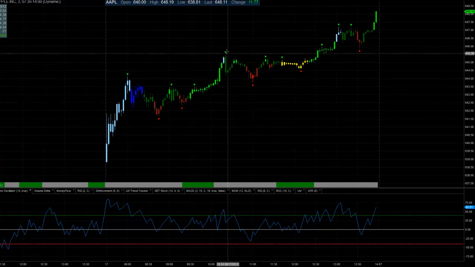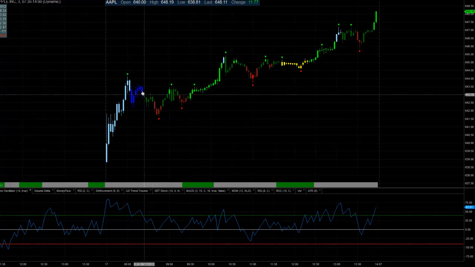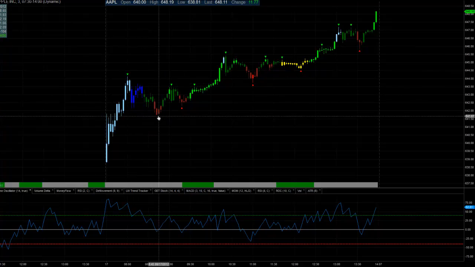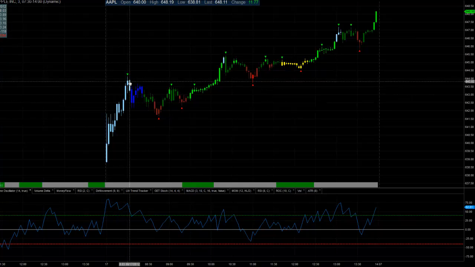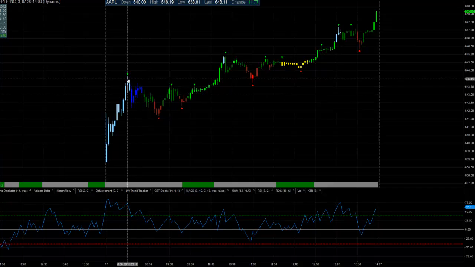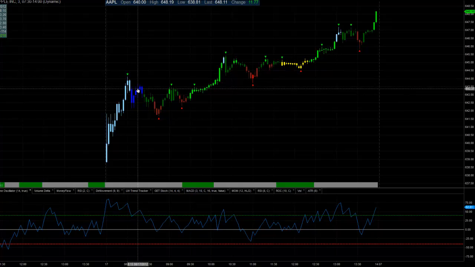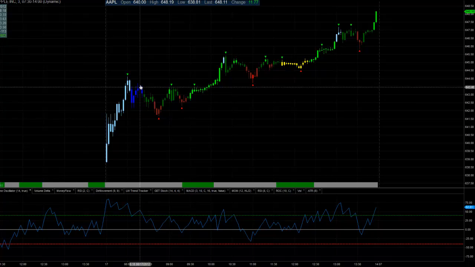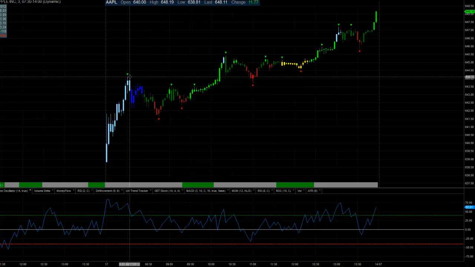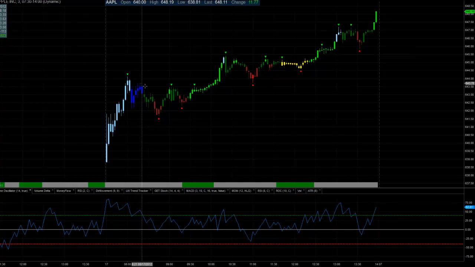I have my strength indicator at 5, and all that means is that pivot highs and pivot lows are made when the preceding 5 candles, say for a pivot high, have lower highs than that one, and the subsequent 5 candles have lower highs than that one. So this doesn't get painted until you have 5 candles that close lower than that level. It doesn't get painted until the 6th candle opens afterwards. Does that make sense?